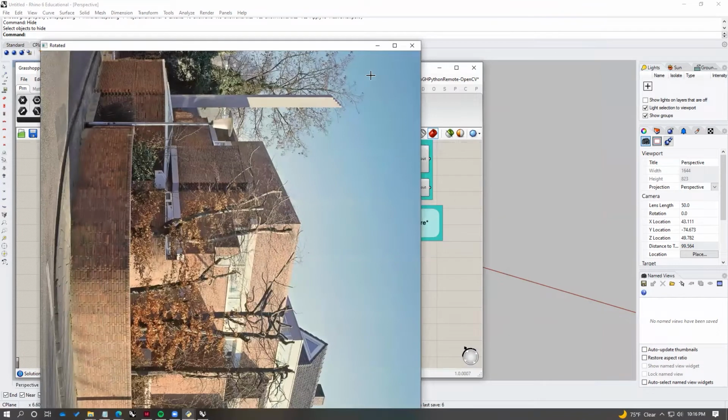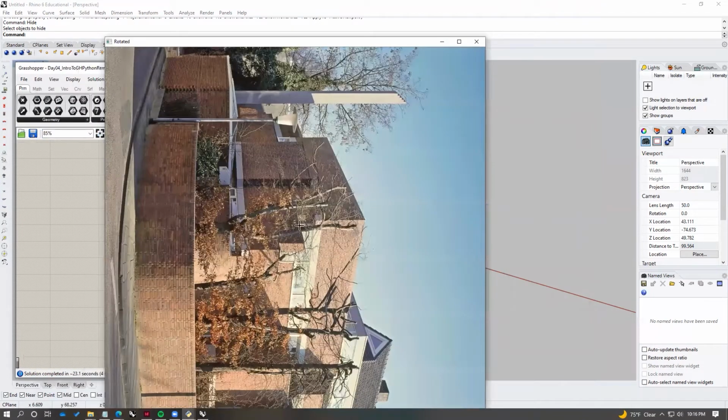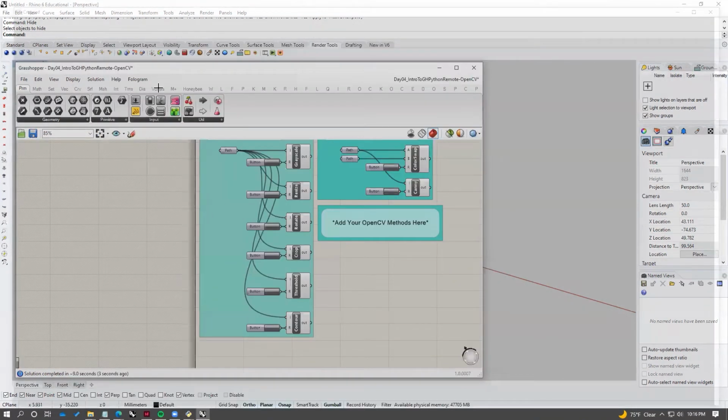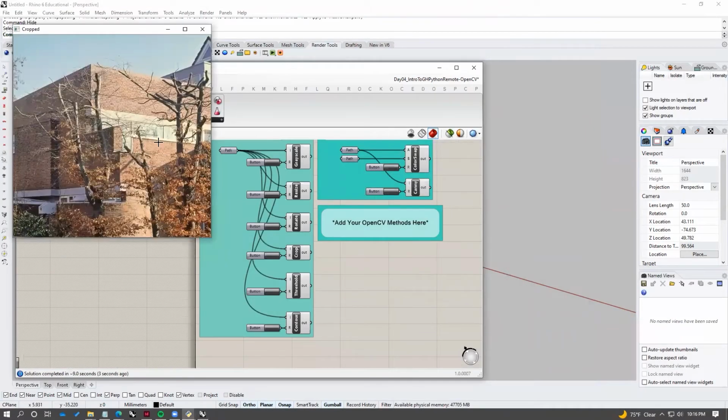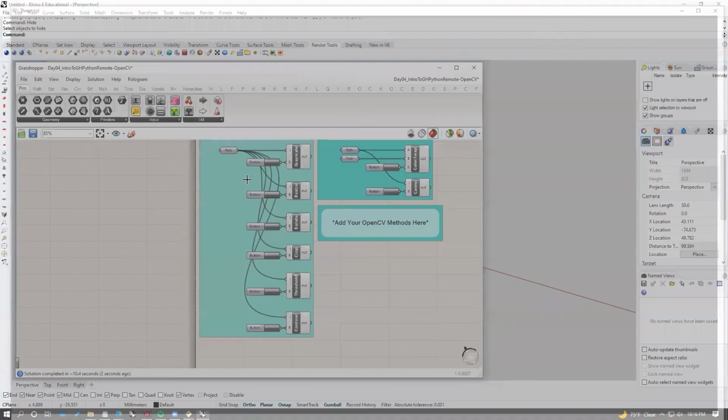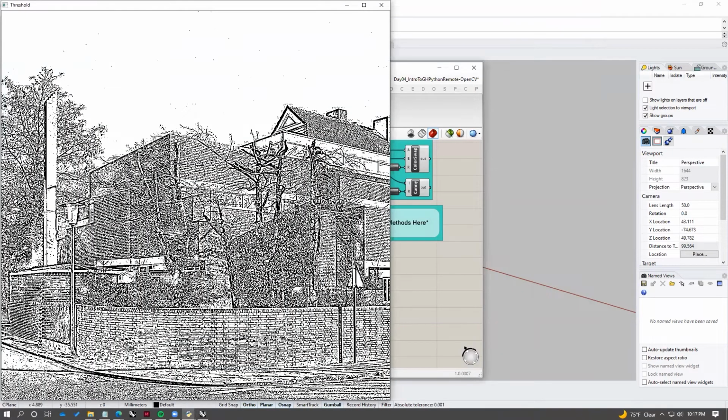The next component rotates the image, and we can take a look at the properties for the rotate. Then we have crop. So it's now cropped to the middle of the image based on a certain margin around the image. This is a threshold, but it's actually an OpenCV method called adaptive thresholding. So it's actually taking into account the surrounding context around the pixels. So it doesn't just do a flat threshold of whether the brightness value is higher or lower than a certain threshold input parameter. Instead, it's actually calculating based on a reference to the context.